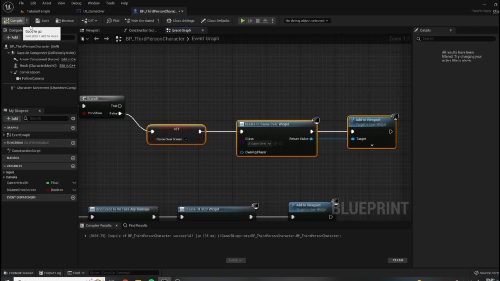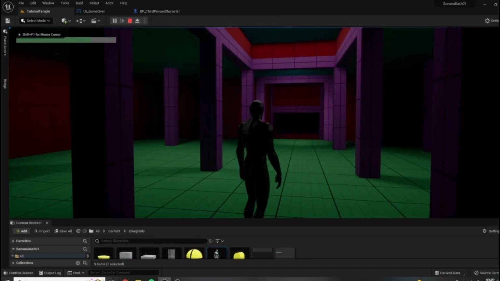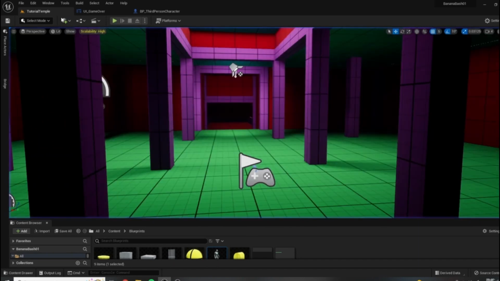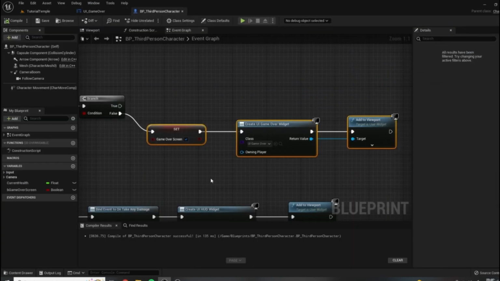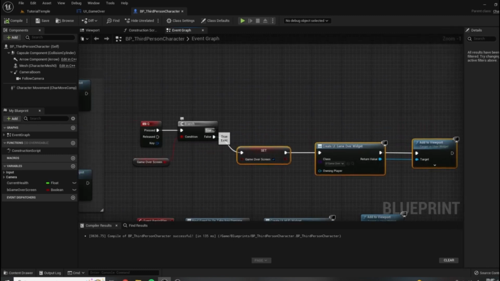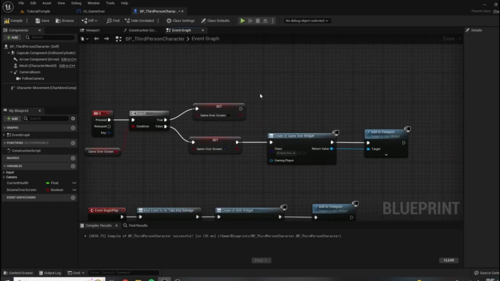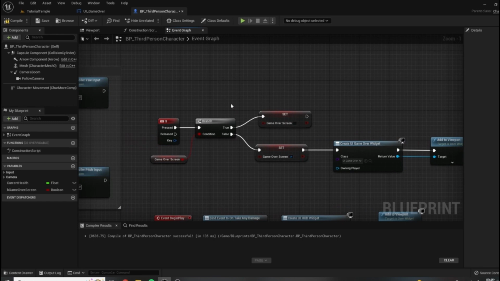And so now if we press Q multiple times, you can see we can only bring it up once. And then you could further expand this functionality by, off of the true, you would set it, then you would use this same node here, set to false, and then you would hide your widget with some nodes for that right there. So that is how you would make a sort of a toggle screen.